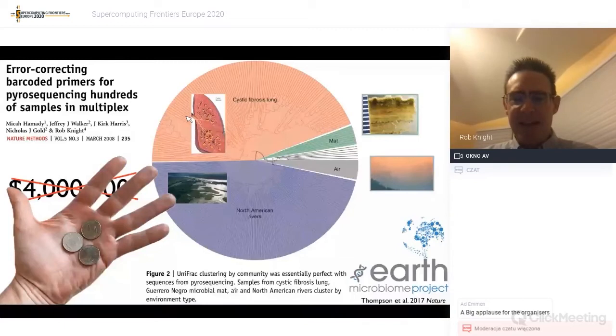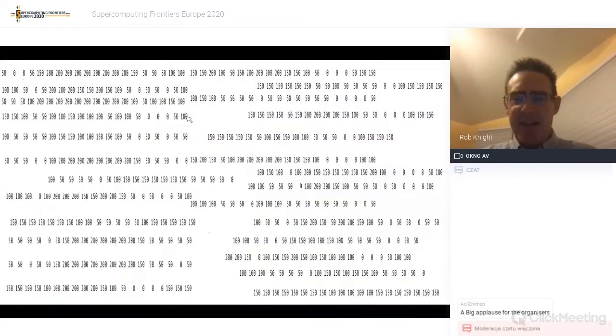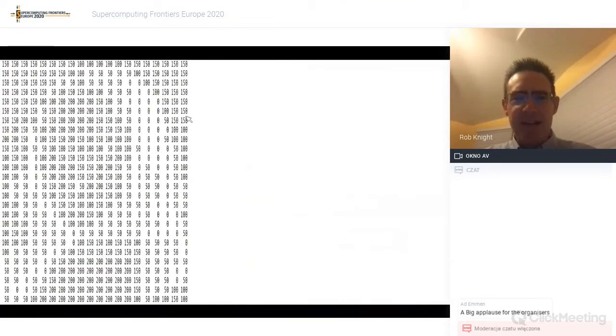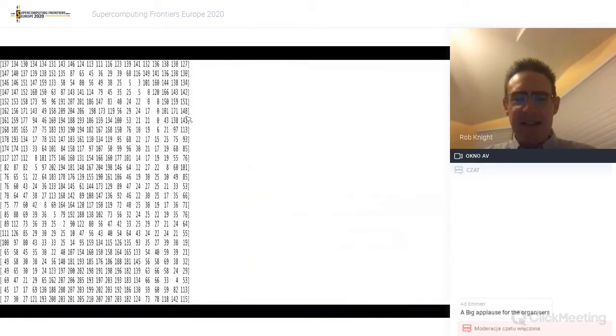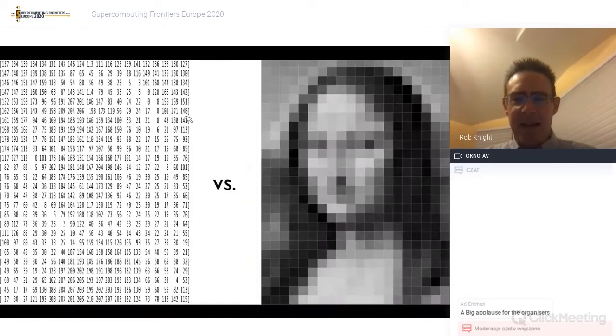But that leads to problems with understanding all that sequence data. And to use an analogy, if I just show you a whole lot of numbers, it is very difficult to see any structure in this data. If I arrange them into a natural ordering, you're probably still not seeing much of a pattern there. And you might think that what you need is more precision on each of those numbers. But if I do that, that does not help you. So now I give you more precision and you still do not see any pattern. But if we take exactly the same data and we reinterpret each of those numbers as a grayscale pixel value, it is now immediately obvious what the signal in the data is, right?